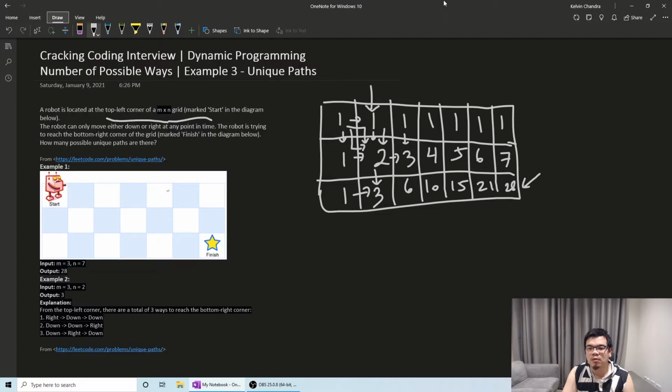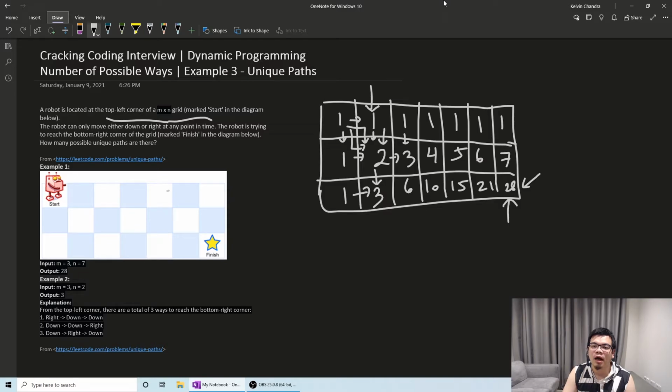And here is what we are interested in from the bottom up approach. Same thing, when we do a top down approach, we try to solve the problem from here.